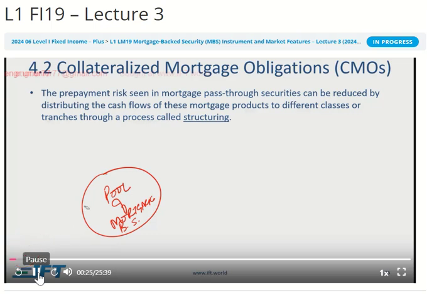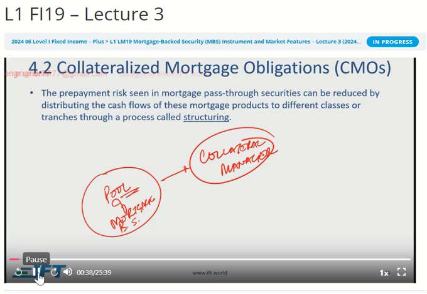So what you do is you have a collateral manager, and that collateral manager is going to manage this pool of mortgage backed securities, and then what they can offer to the investors is different tranches which can be customized in different ways depending on what the investors want, and this entire process is called structuring.